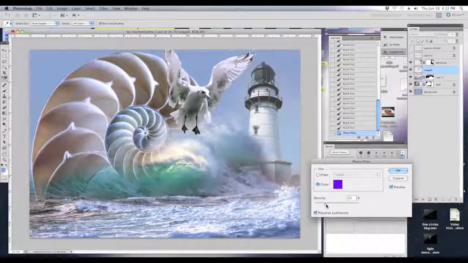And now we can change the variation of how much we want to cool that. So this right here, if we keep it in with just a little bit more of this purple going on, it starts tying in with the purplish hue that we have down in this area of the wave. There's a lot of purples in here, so this more ties it right in with what we want. So we're going to say okay with that.